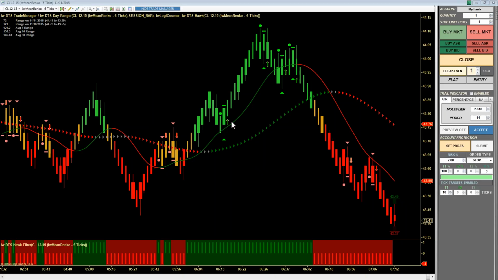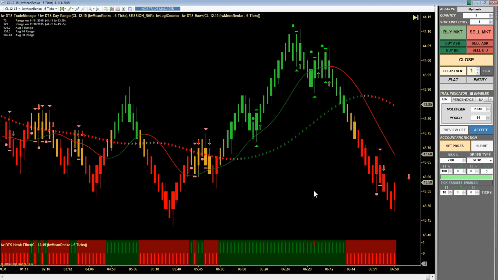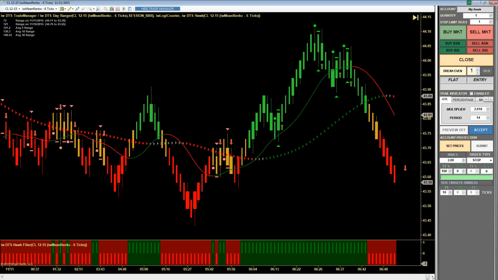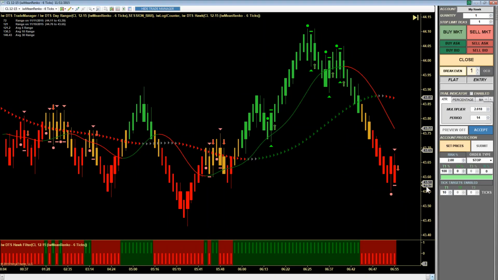There's lots of ways to get the blood pumping. What you want is high probability signals. And when you get those high probability signals, you want to maximize your earning potential without risking more than you can afford to lose. That is the winning combination. That's the secret to trading. You want to know the secret to trading? That's it right there. Find a high probability signal, never risk more than you can afford to lose, and maximize your earning potential.